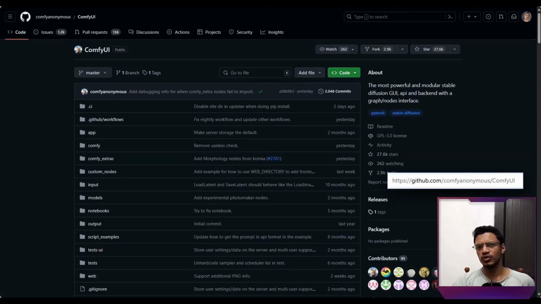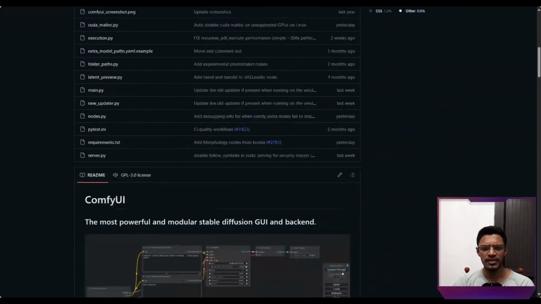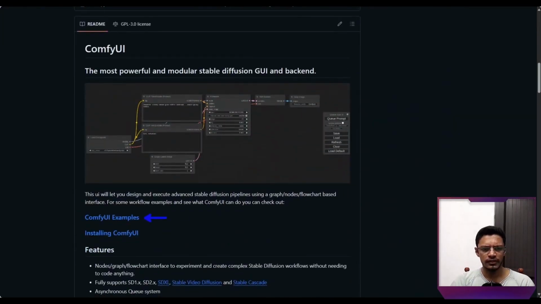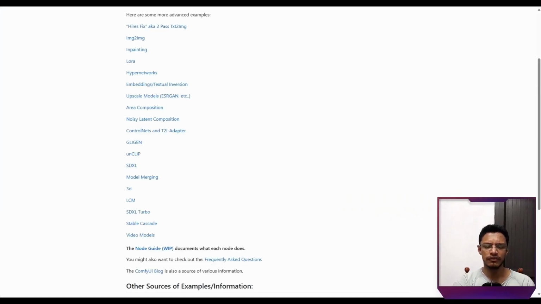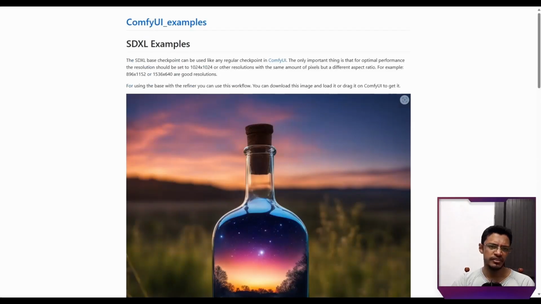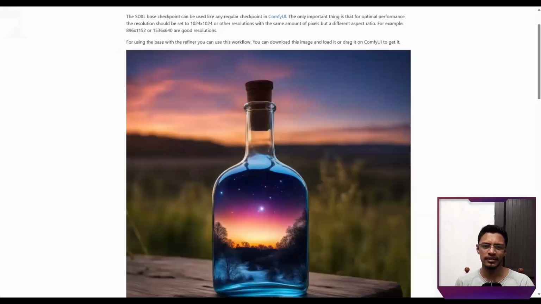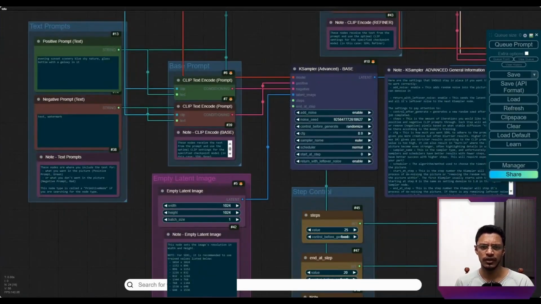Okay, next for the SDXL workflow, we can simply go to the ComfyUI GitHub repository. I'll have the link somewhere above me. Then you scroll down where you see ComfyUI examples. Click on it. It will open the page for the ComfyUI examples. Then look for SDXL. Click on it and it will open up giving you an SDXL example. You can drag this image, so just drag it and drop it inside of ComfyUI, and it should load up.